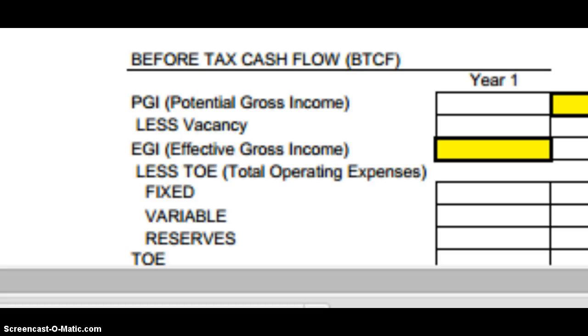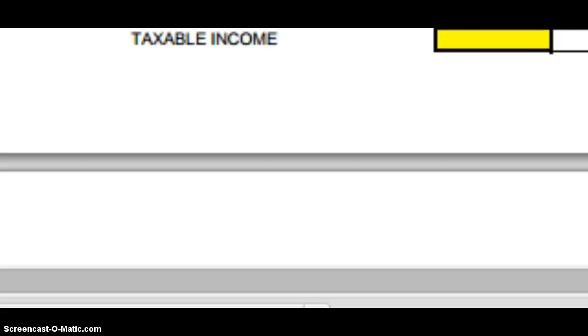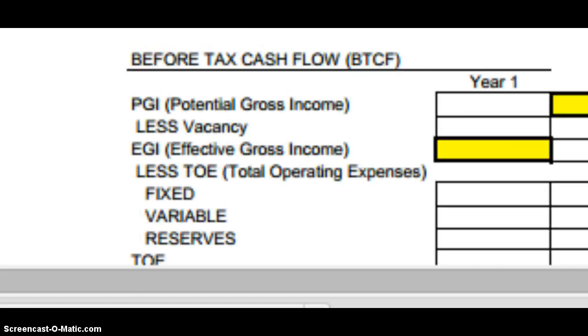All right, so first off, I'm going to import all the given data here from the D2L. Okay, so I entered all the given data, and I already had all this from the original time I did the project. This is just everything that we're going to figure out. So we're going to figure out the loan amount. That's just going to be 80% times the acquisition price, which comes to 300,000.